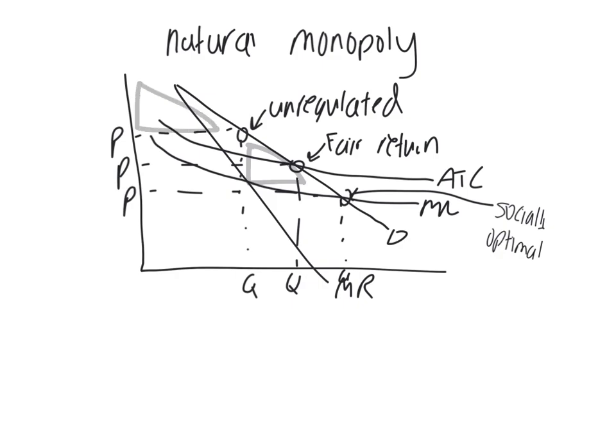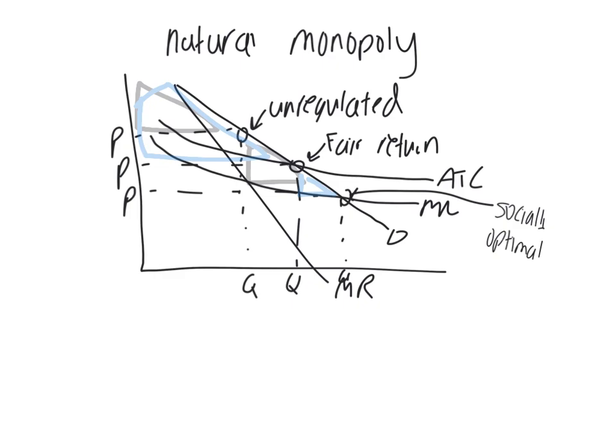Now, if I return, I'm going to use a different color here, but we remember that it is zero economic profit. This is a pretty good medium between an unregulated market and a socially optimal market for the firm itself. But remember that there is still deadweight loss here. So there is consumer surplus here because that's where the price is. We see that price right there. But there is still deadweight loss because this is not socially optimal yet. And that would be right there. You can see that quantity is coming down, and that leaves some people out of the market still.